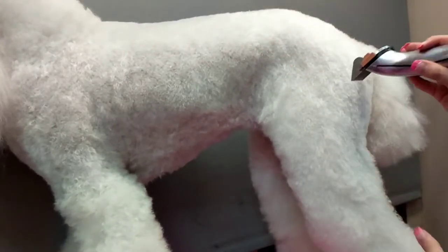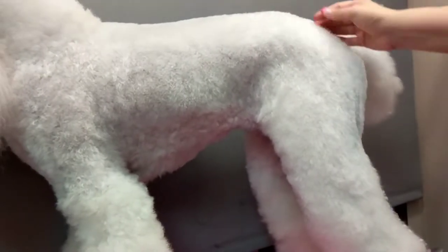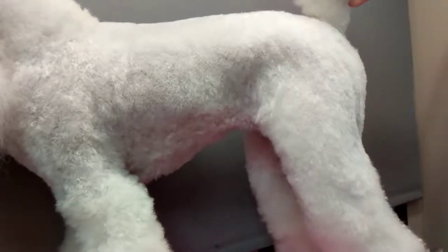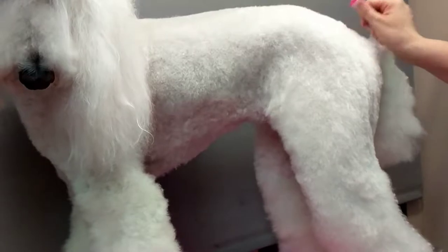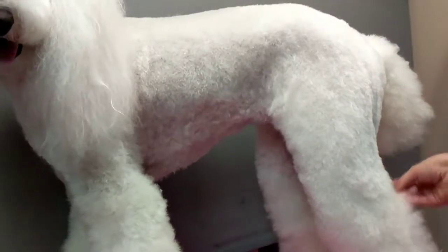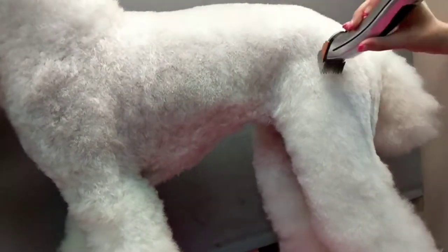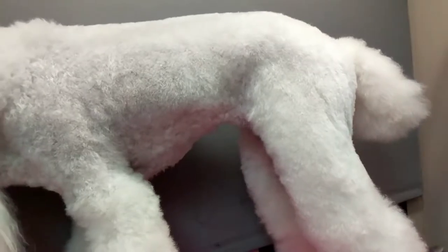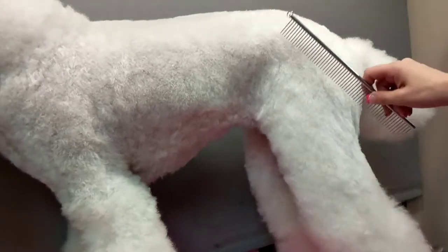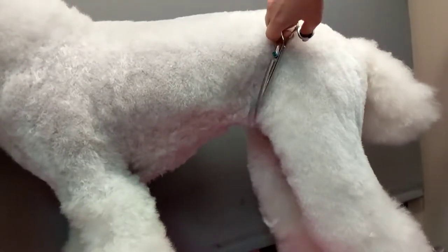I'm skimming off and creating this shape — this angulation. I'm not following right here because she's got a pretty good natural angulation, but I usually like to grow this a little bit and scissor it to give it a bit more. We're not actually at a 90. By leaving hair there that I can scissor, and having more hair here, we create that nice curve — it just has a better look. You can follow almost schnauzer-like lines. I'll always make this area shorter because otherwise it looks quite fat in there, and once you've set it in with your clippers you can go back in and blend it all in.